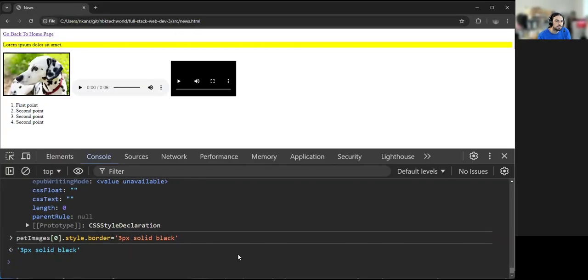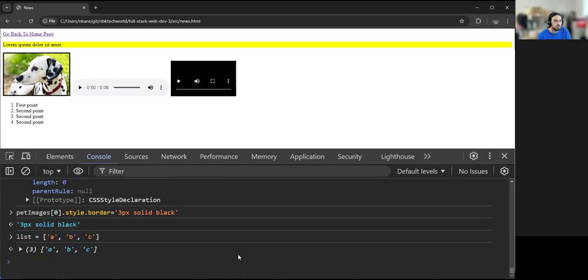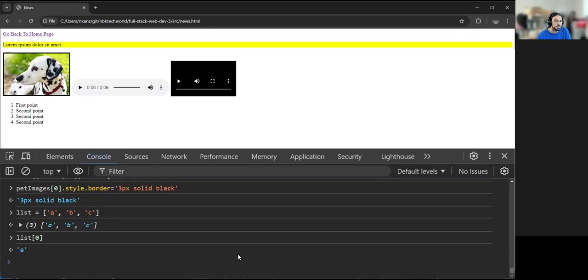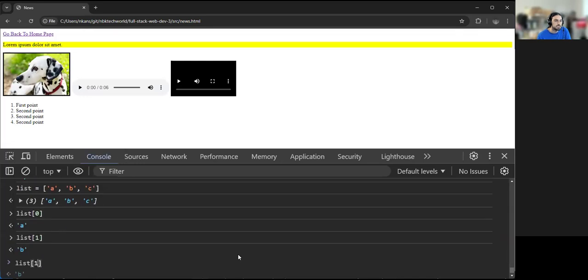Let's say I have a list, right? List equals A, B, C. So list sub 0 is A, sub 1 is B, sub 2 is C. Now, if the next one will be undefined, it doesn't exist. How can I make the number go from 2 back to 0?